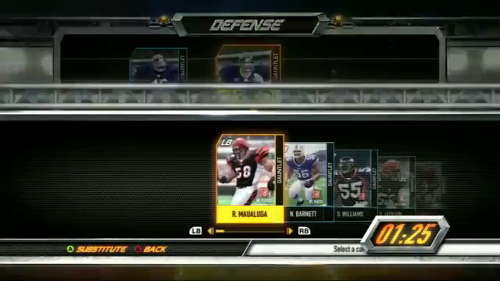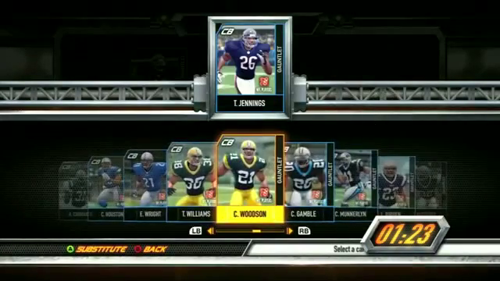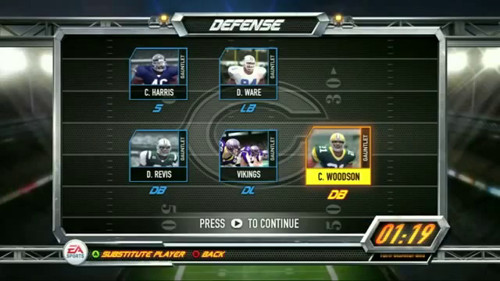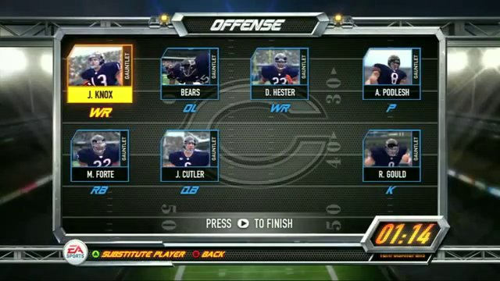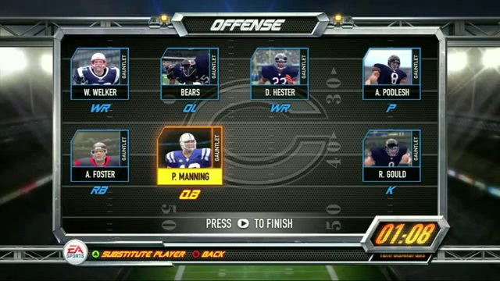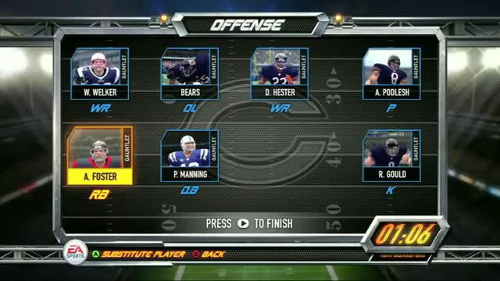Want to make the ultimate defense by teaming up DeMarcus Ware at linebacker along with Jared Allen and the Vikings D-line, backed up by Charles Woodson and Darrell Revis as your corners? You can do that. Maybe you just want to focus on offense and put Peyton Manning, Arian Foster, and Wes Welker all on the same team. You can do that too. Or maybe your team is just fine the way it is and you don't want to change a thing.